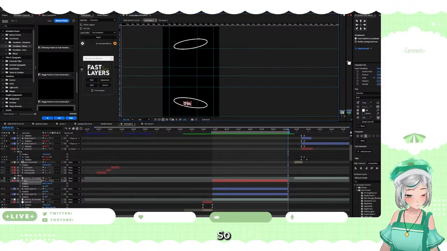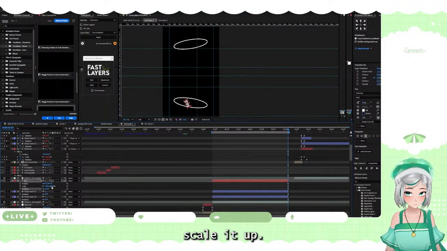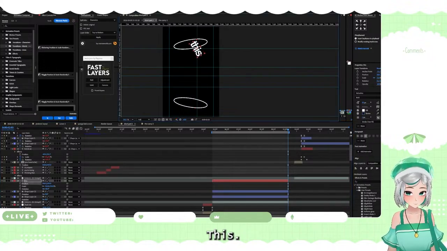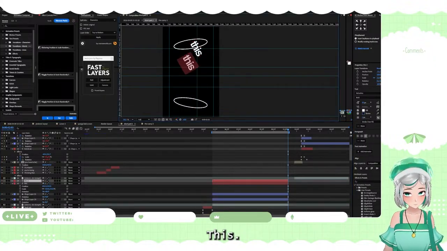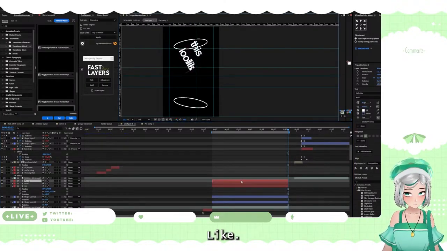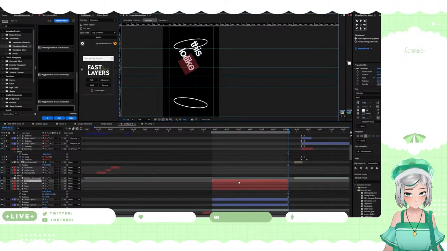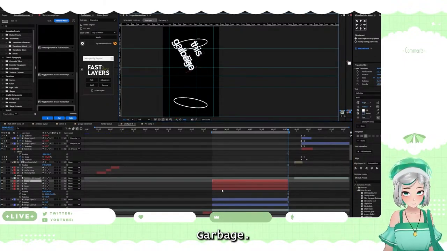So rotate, and just scale it up. Yeah, this looks like garbage.